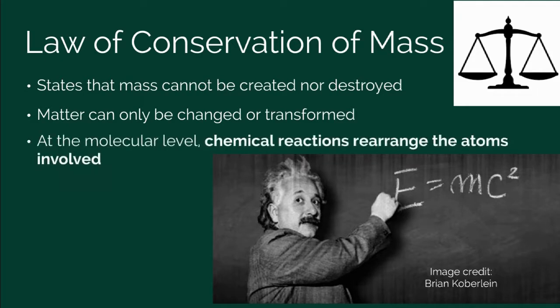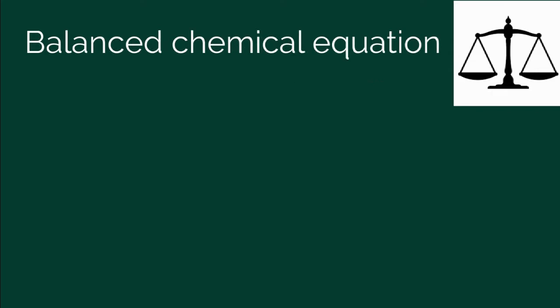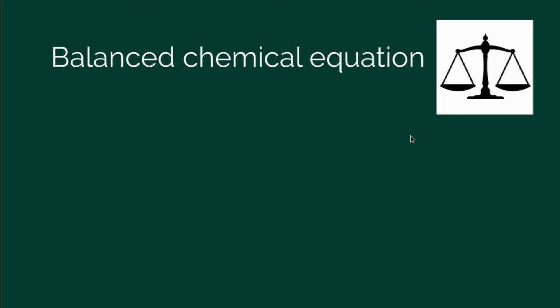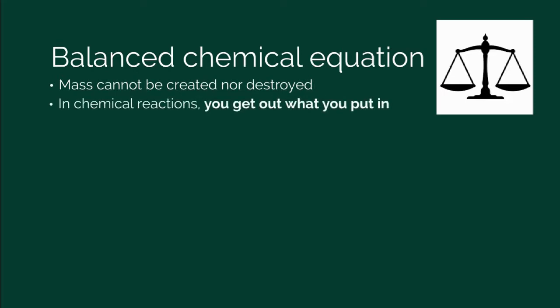The only thing we need to focus on is that when we're doing chemical reactions and chemical equations, we're simply rearranging the atoms involved in our equation. That means we start with a certain number of atoms and we end with that same number of atoms. And this finally brings us to balancing chemical equations. Coming back from the last slide, we stated that the law of conservation of mass means we cannot create or destroy mass. It always has to come from somewhere, and we always need to keep it around. So for our chemical reactions, what we put in is exactly what we get out.